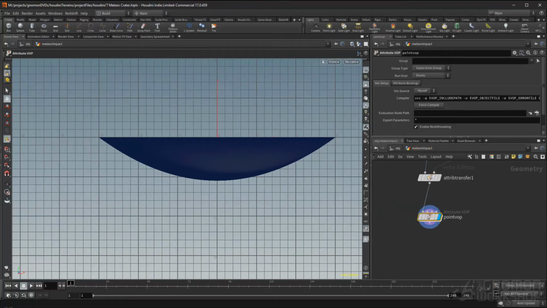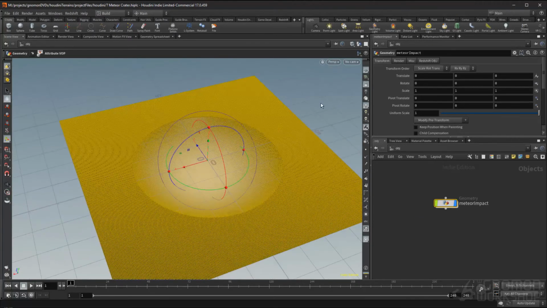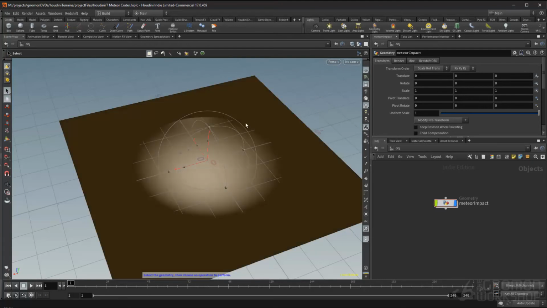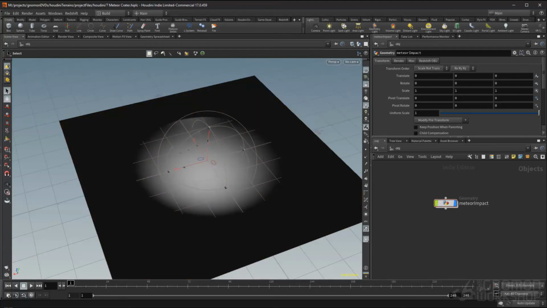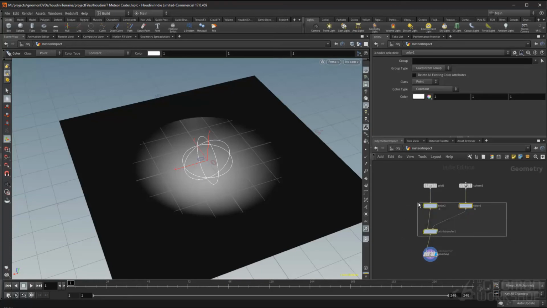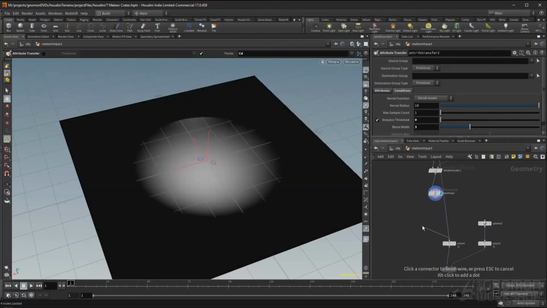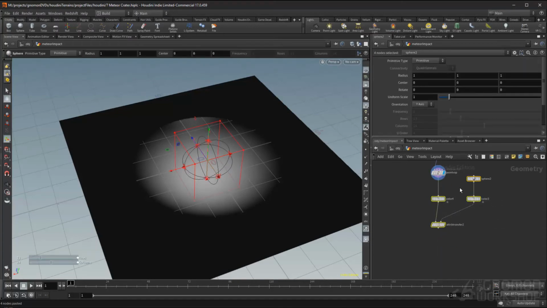So I'll go ahead and jump out of there. And now we're going to want to do another hotspot. But this time, instead of doing the hotspot in the center, we're going to do the hotspot right around the edge. So to do that, we're just going to take this setup right here, including the sphere, copy it, then paste it. And now we're going to take this color value and plug that into the point fob. And now all we've got to do is tweak the sphere node and this attribute transfer node, and then we're all good to go.